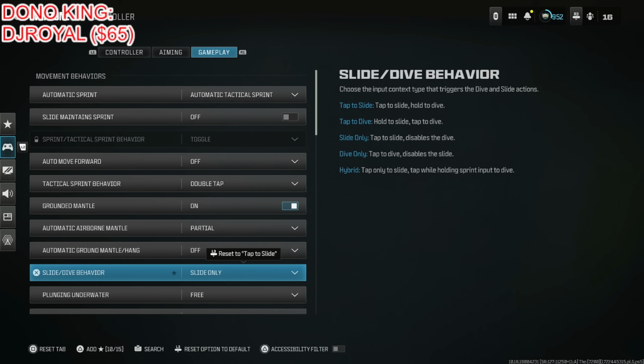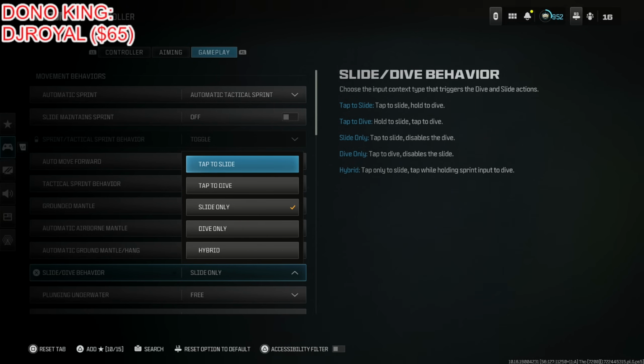Now, I don't know if you guys knew about this, but when this game first came out, everyone had tap to slide, and they thought their slide cancel was going to be normal. Believe me when I say, you do not want to have it at tap to slide. You do not want it at tap to dive. You don't even want it at hybrid. You want it at slide only. In fact, I've found no situation where diving is convenient in the new Call of Duty. None whatsoever. Just put it to slide only.